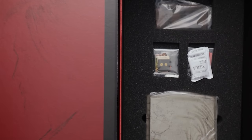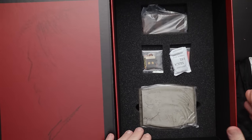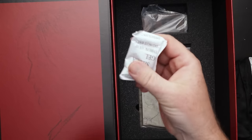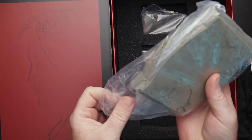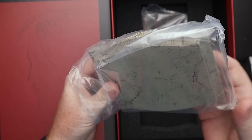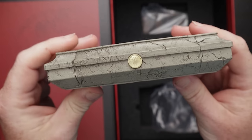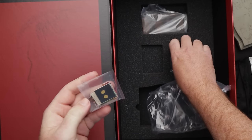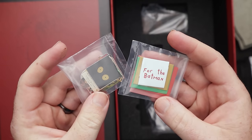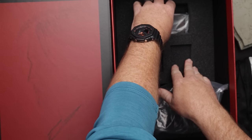And underneath this tray, we have the base. We have some more accessories and, well, that's pretty much some more silica gel because, you know, you got to have that. You can't have a figure without silica gel. So the base is definitely a different style base from the Batman. However, it does look good. Got this granite, like, I don't know, like cemetery look to it. You've got the same envelope and riddles from the Batman figure, so you're going to get a double set of those. So maybe there's two Riddlers out there.